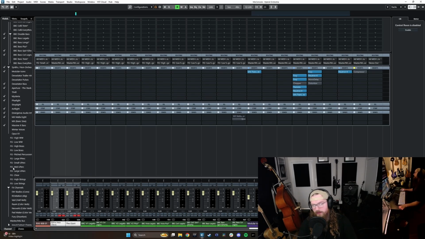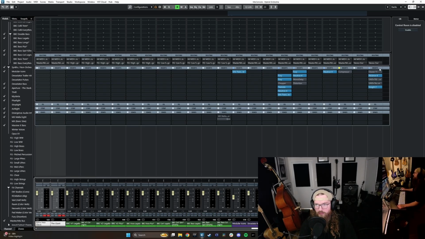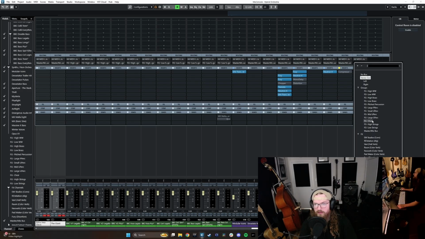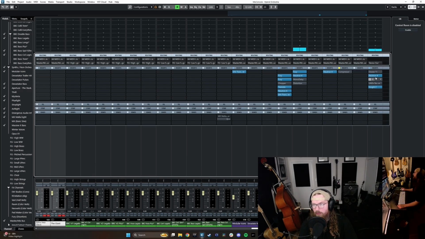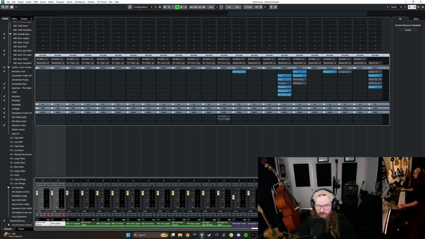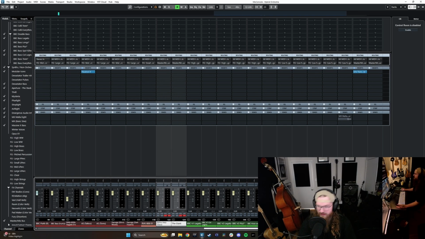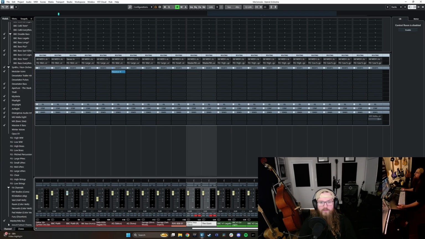People do it now all the time. But because I do have a separate master bus that everything goes to before it goes to the stereo out, which actually this should be going there too, it gives me more room for mastering chains and stuff before it gets to the stereo out. And then on the stereo out, I can put things like Insight and check my levels and whatnot. So those I'm just going to send directly there.